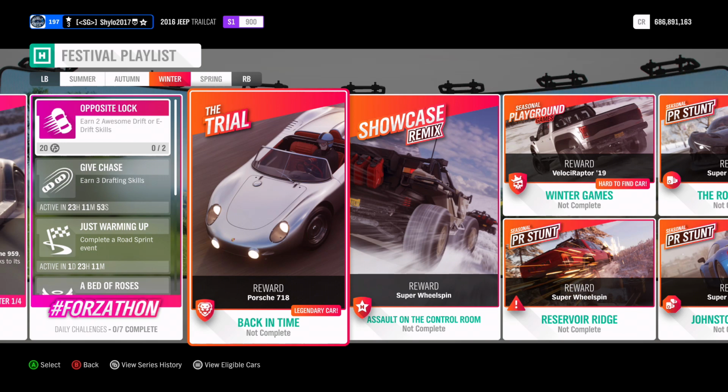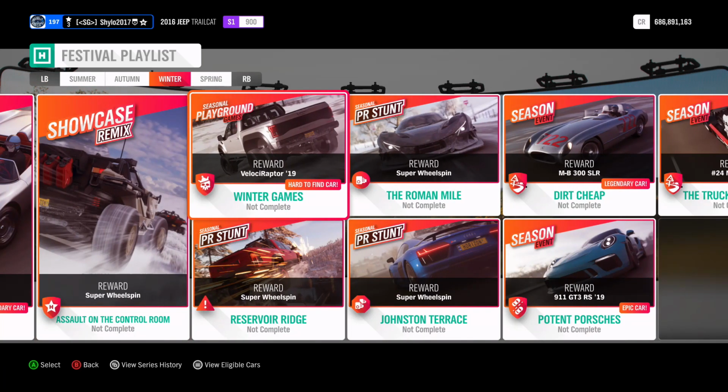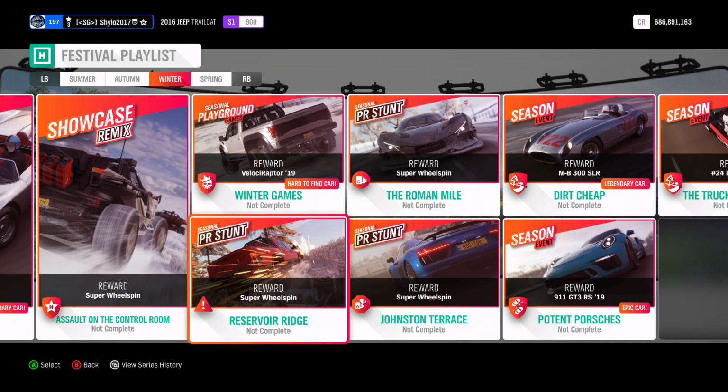For the Showcase Remix Assault on the Control Room, you get yourself the Super Wheel Spin. For the Winter Games, which you don't have to win, you'll be guaranteed to get a Velociraptor from Hennessy, and that's from 2019. Really nice car then. Doesn't really turn very well, but it is an absolutely insane car, with the racing V6 in it. Just mental, to be honest. The 3 stunts will get you a Super Wheel Spin each.